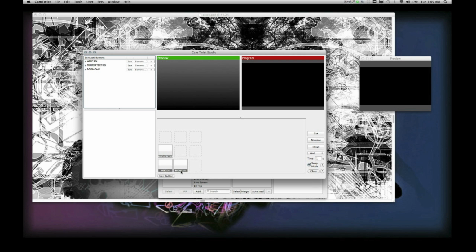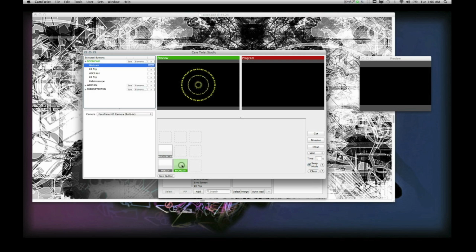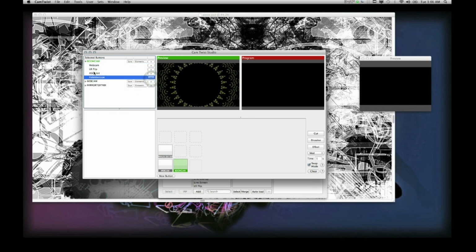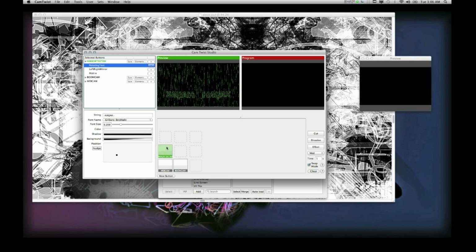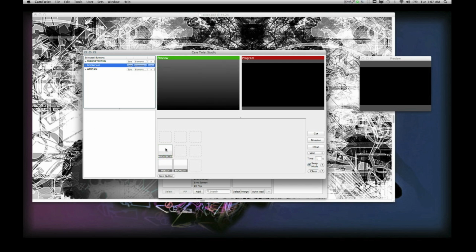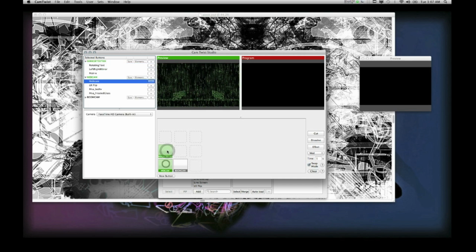Let's see, I have these other two buttons. This one's called Boom Cam, and it's pretty much my webcam as well, just turned into some ASCII art, and then with a kaleidoscope effect in it, pretty much. It's kind of simple stuff, but it sells the effect. Let's see, then I also have this other button called Mirror Text Tricks, which is a rotating text effect with a mirror effect in the middle, and some good old matrix digital effects. So moving on, I'm going to go ahead and teach you how to try to capture Corel and mix it in with all these other things that we have going on.